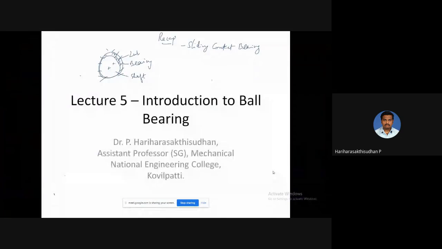So in today's class, we are going to look into the ball bearings, the introduction for the ball bearing. We are not going to see the formulation and all. We will simply have the introduction. Before that, in case of sliding contact bearing, that is hydrodynamic journal bearing, we have already discussed in the last class. This is the simple setup. You will be having a bearing, a kind of support, and your shaft located inside, and in between the shaft that is rotating inside your bearing, you will be having lubricant that restricts the direct metal to metal contact of your bearing surface and your shaft surface.